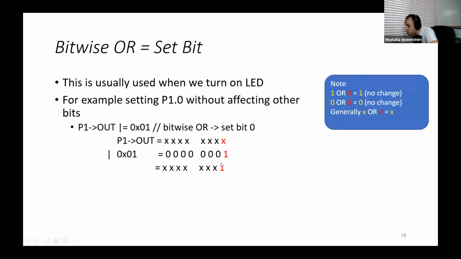But let's see now for bit 0, the last digit. X OR 1. Whatever X is, if X was 1, for example, 1 OR 1 will be 1, good. If X is 0, 0 OR 1 is also 1. And this is what is required. We wanted in the first place bit 0 to be 1, so we use the bitwise OR. So we could succeed in setting bit 0 to 1 as we want. At the same time, we didn't change other bits in the B1 out register. Okay, this is clear, guys?